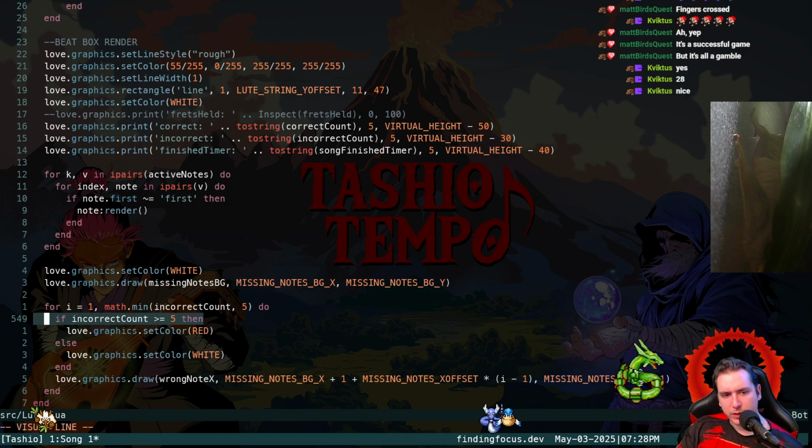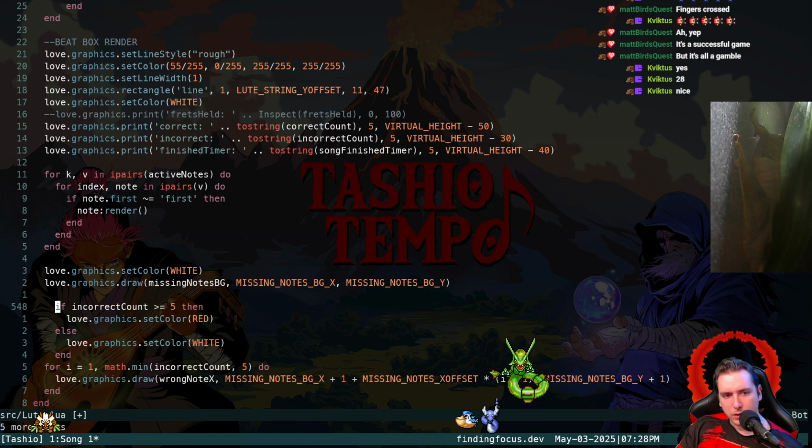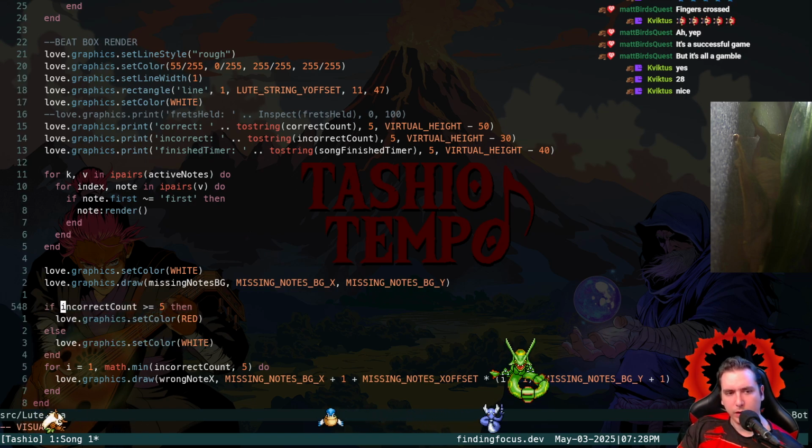Okay, maybe we don't do this outside or in the loop. We just do this right before we do it. We say, okay, incorrect count greater than 5, render red. Let's try that.